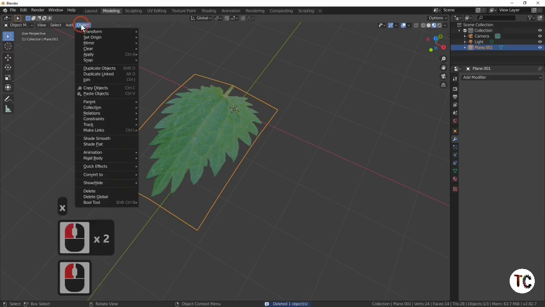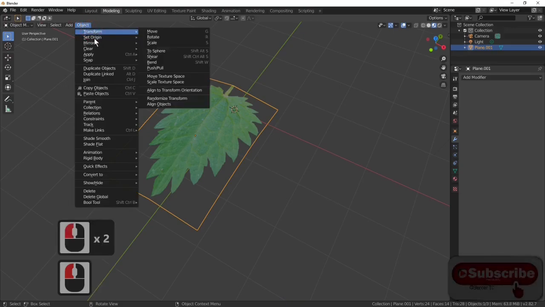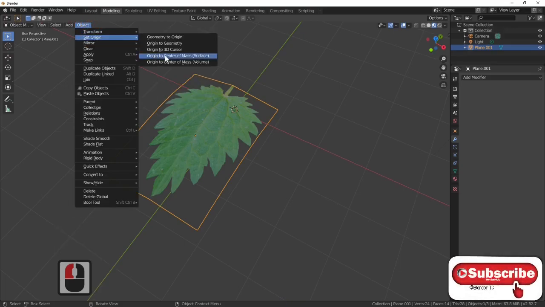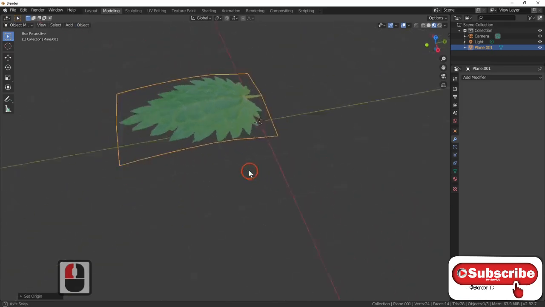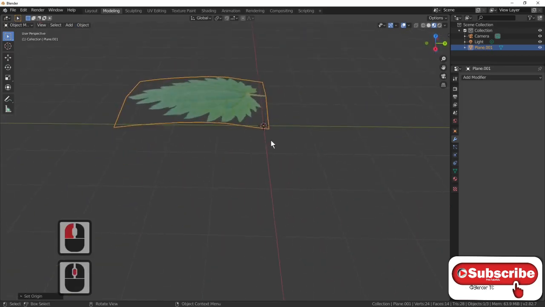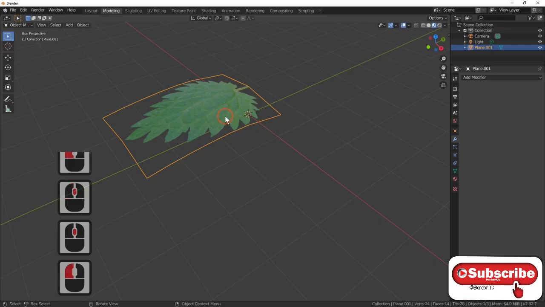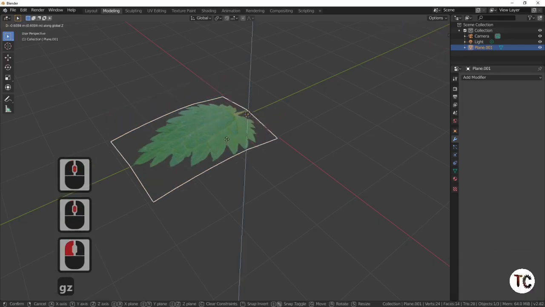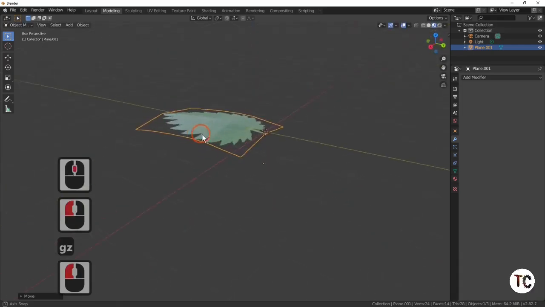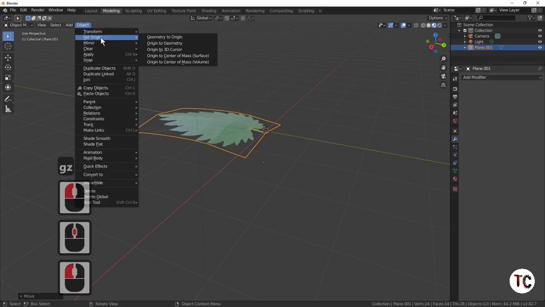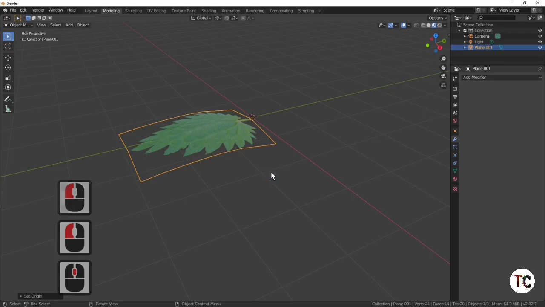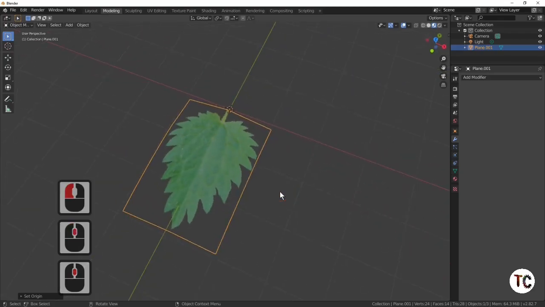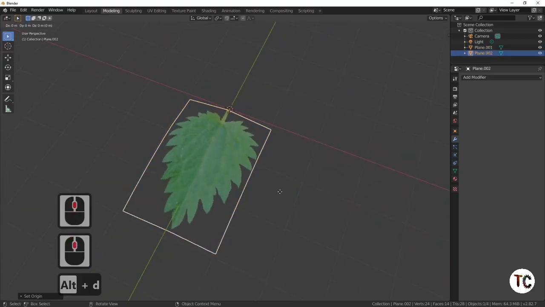I forgot a step, which is Object, Set Origin, 3D Cursor. In fact, I shouldn't have moved that one yet. G and Z, I'm just going to move it back down to the line. Then Object, Set Origin, 3D Cursor.